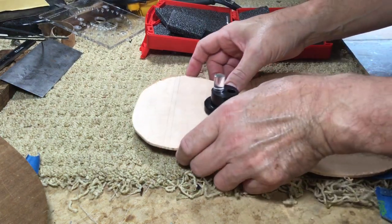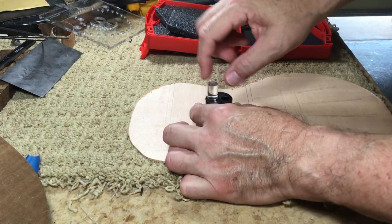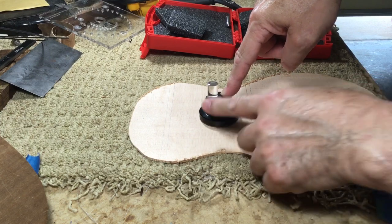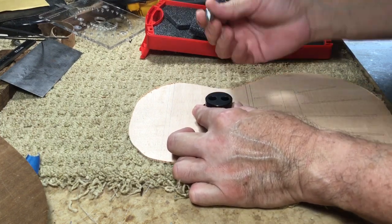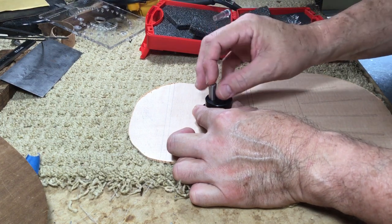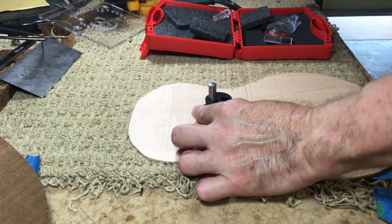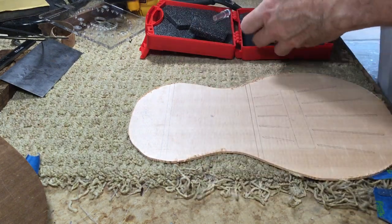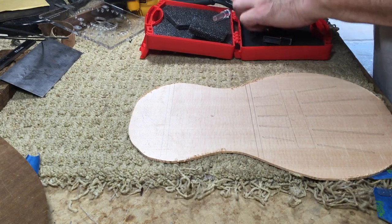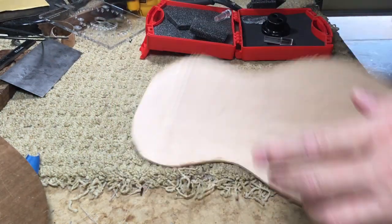Okay, so let's do this. All you gotta do is, once you have that there, you hold this down, pull out the optic. Gotta make sure I put it in the right hole. Put in the punch, give it a little tap, and that is it. The optical center punch puts it right in the middle. Fun stuff, guys.